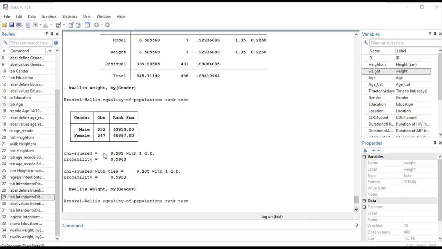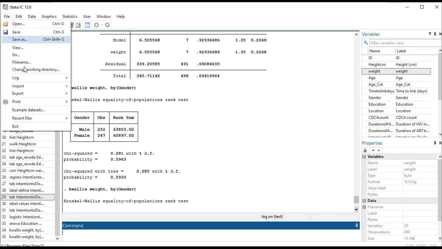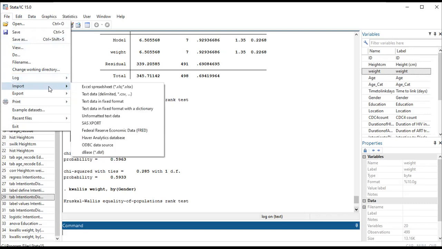We understand that there are three ways of interacting with STATA: by the command, by do file, or by the menu dialog box. Then we also understand that when we are starting up in the STATA environment, the first thing we need to do is to begin with a log. All right, you begin with a log. When you are done, at this point you close your log. Then you also understand that you can import Excel into the STATA environment, and all of that.